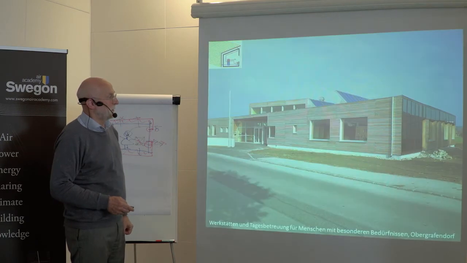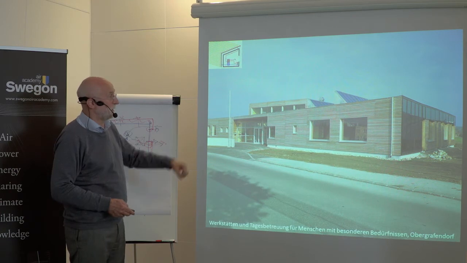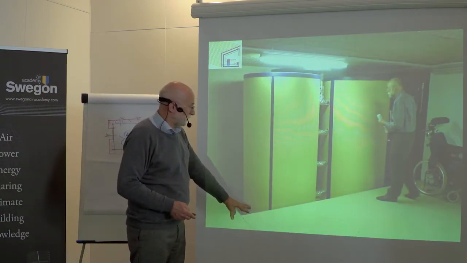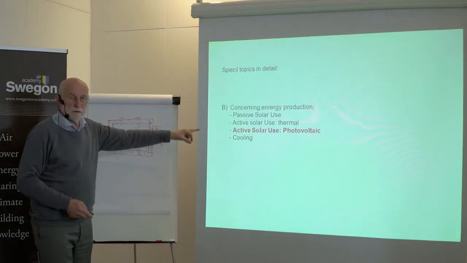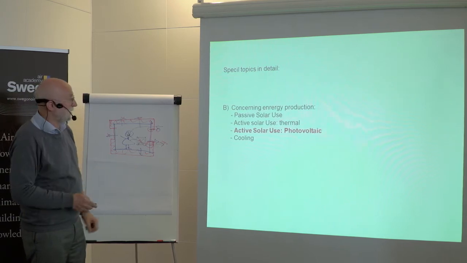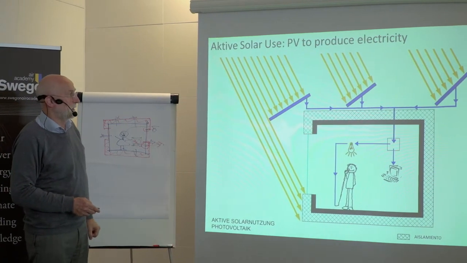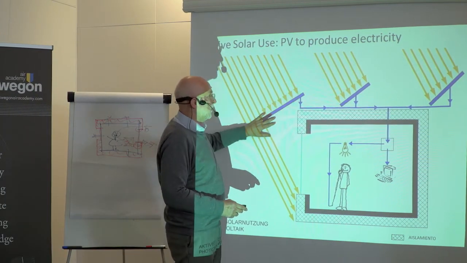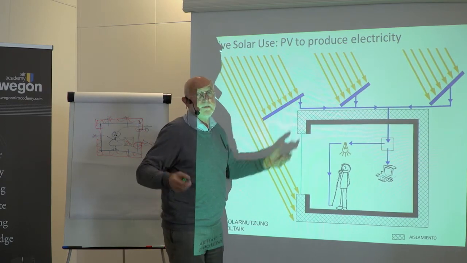Nighttime. A home for disabled people, working groups, and also the big tanks. Sometimes you have to care because they are bigger than your basement. Active solar use in a photovoltaic way. We are producing electricity. They have their specific demand. No shadow, well ventilated, because they lose productivity if they get warm.